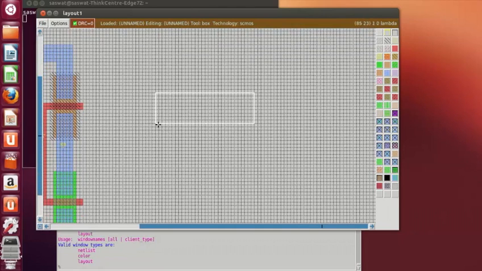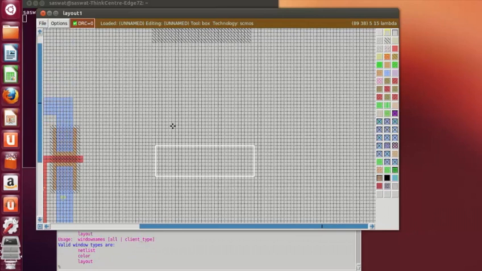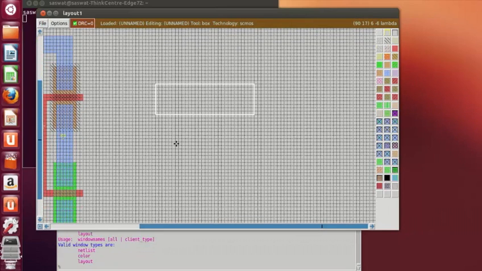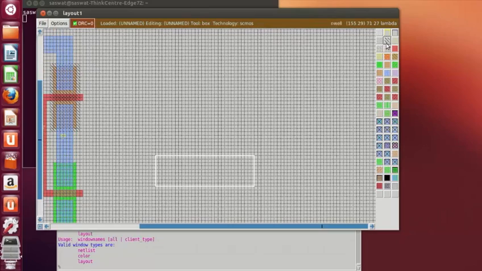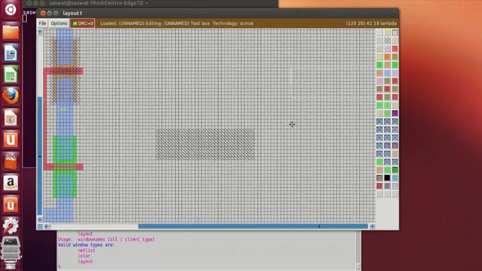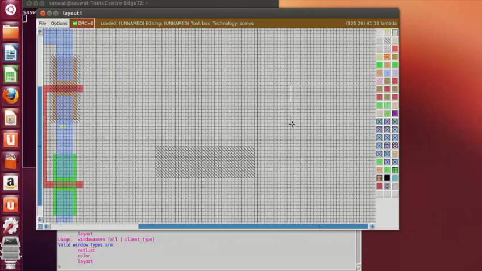Then over here place N well, just a bit above this.